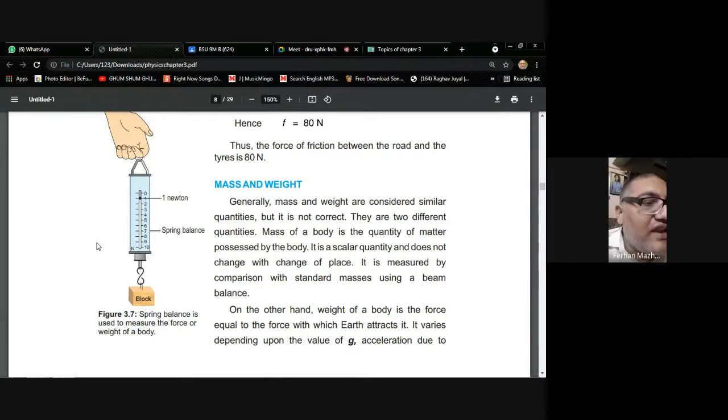For example, if I weigh, let's say, 2000 Newton here, and I go to the moon, my weight will be no more 2000 Newton. It will become less. It might be just maybe 800 Newton on the moon. So the weight depends upon the value of gravity there, the gravitational field strength. Okay? Do you understand what I'm saying? Do you understand? Yes, sir. Ummehani says yes.